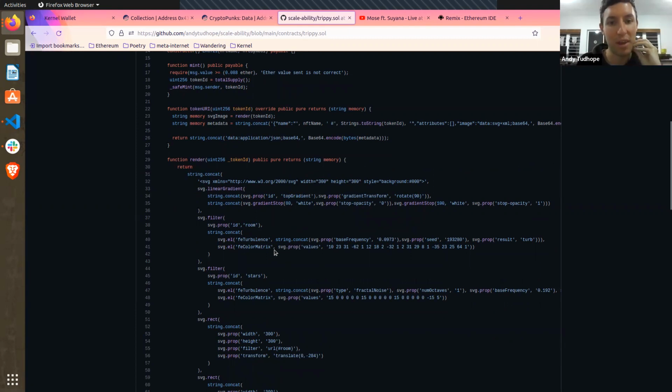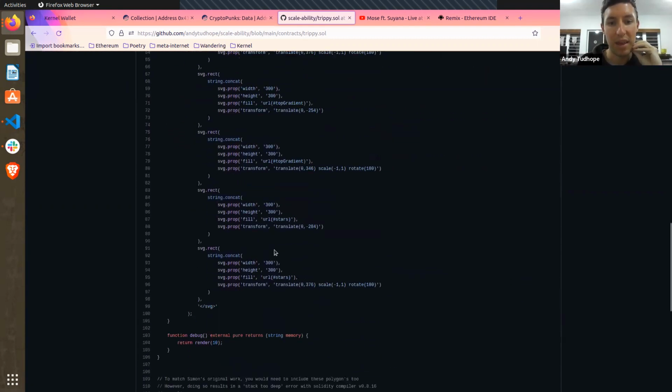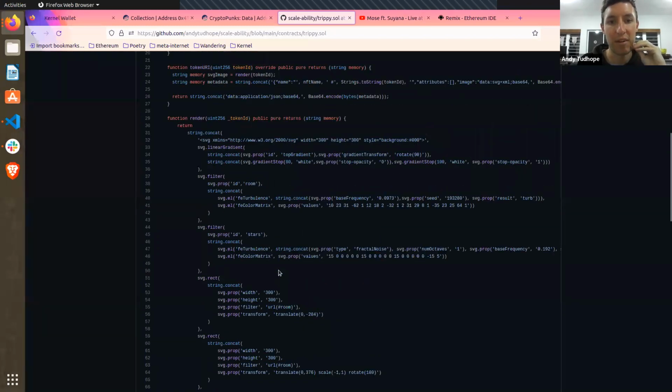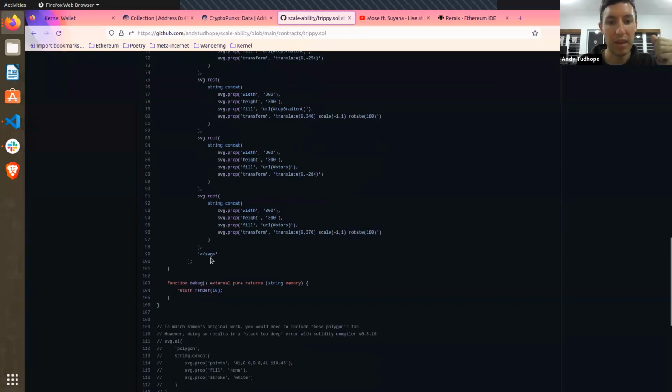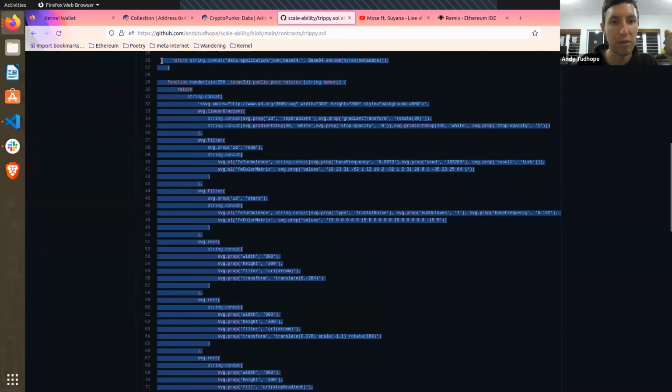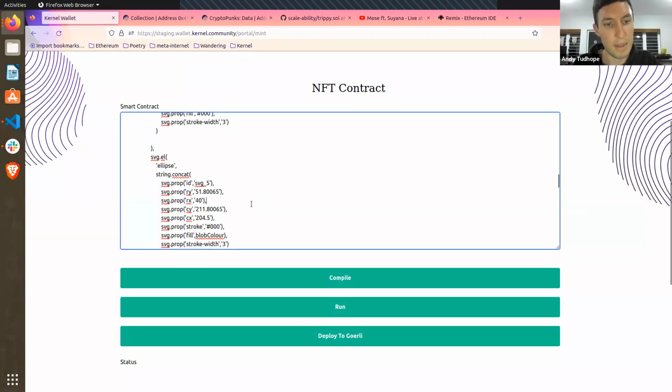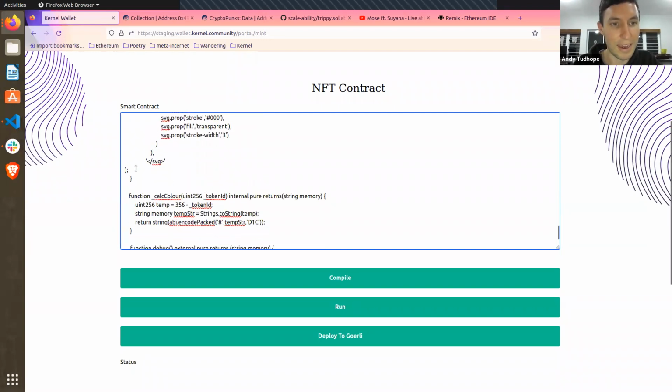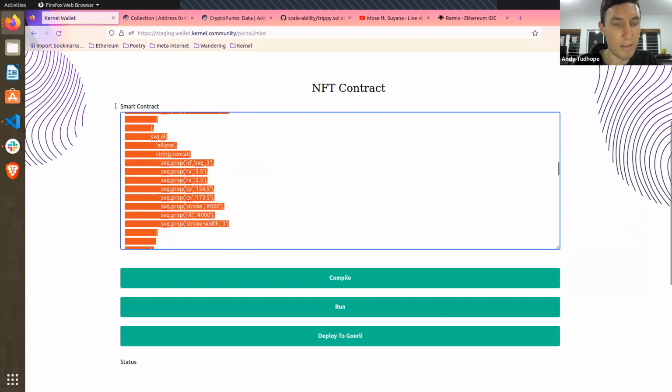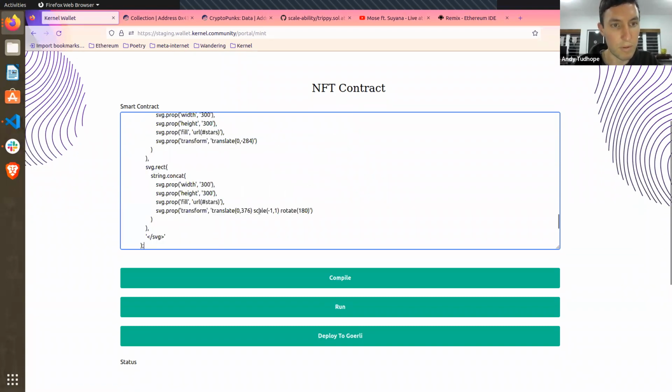It's just incredible as an artwork. And so what I have done here is I have, again, gone in and used the SVG library to translate what he was doing. This will allow us to take a look at it first, and then I will show you how you can begin to imagine making it dynamic, because you can see that I've hard coded the values in here for the color matrix and turbulence and all sorts of stuff that's going on, which I will explain. But that was not what he had put in the original contract, and we'll take a look at something which looks a little bit more like the original contract in just a moment.